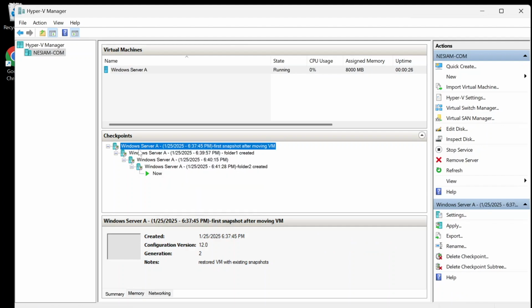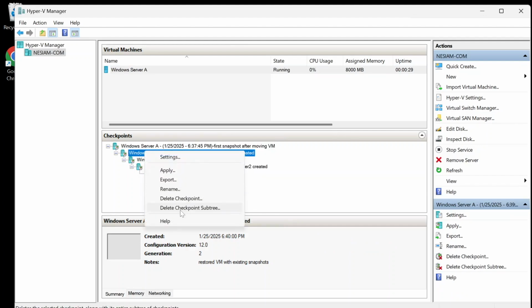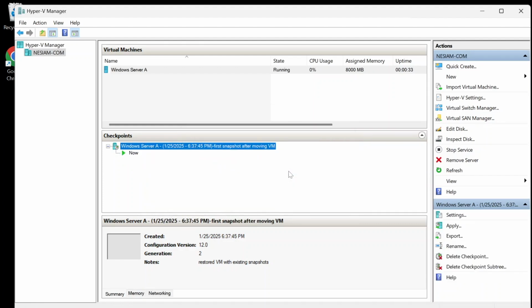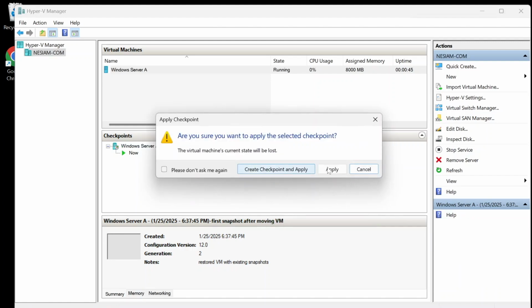Let's delete the subtree. So we still have one snapshot, the first one. Let's see what data we have inside that snapshot.